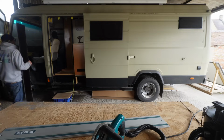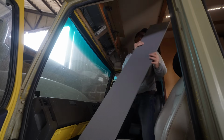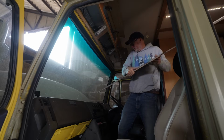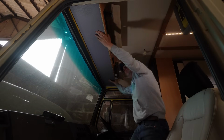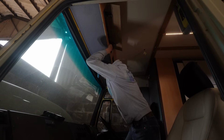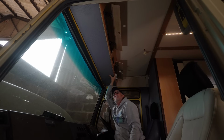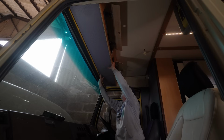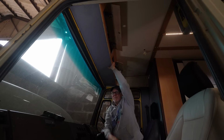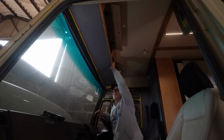He says, pass it through this way. I want it the other way. Hang on. Yeah, it's got to go. Hang on. Oh, don't scratch the ceiling. Like that. That's it. It fits. Tight fit as well. I'm not going to let go. It's not that tight. How's that look? I can't really see it because I'm having to hold it at the same time. Oh yeah. Now that looks smart, I think. Thank you for getting me this ply, buddy. Really appreciate it. That is smart. That is a nice bit of ply.